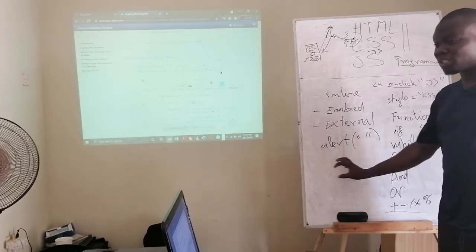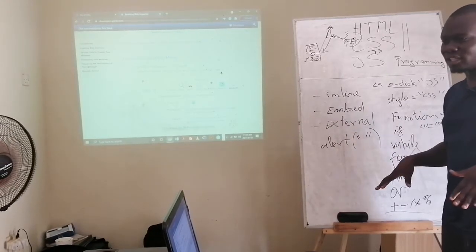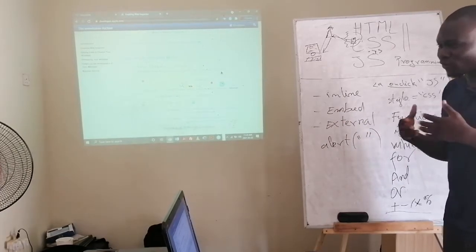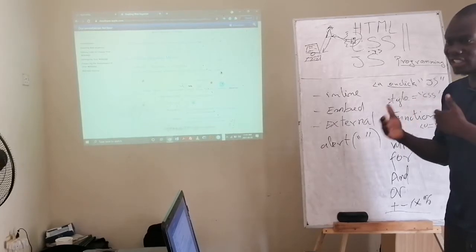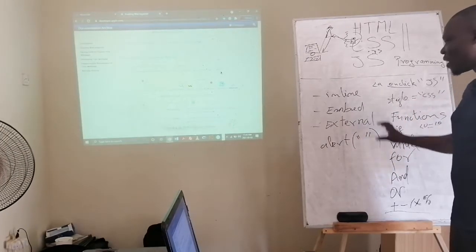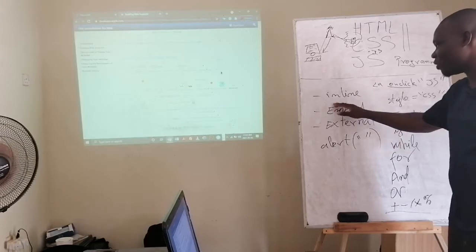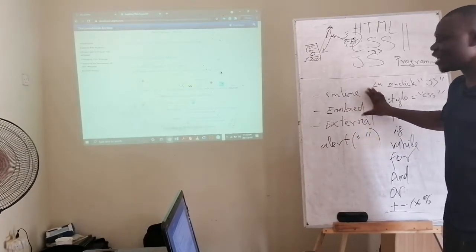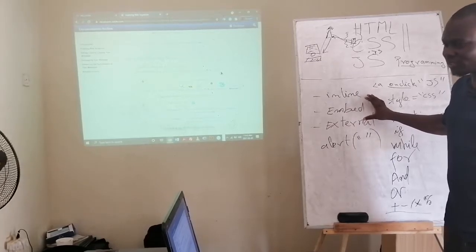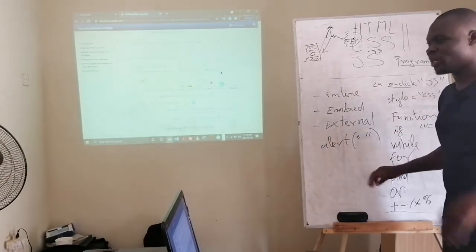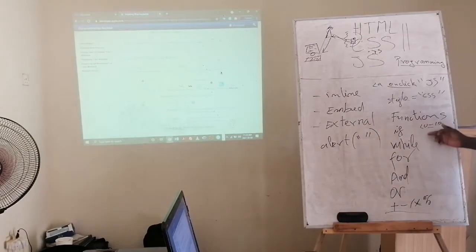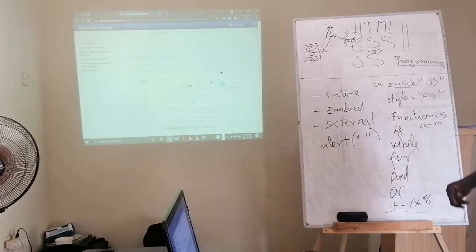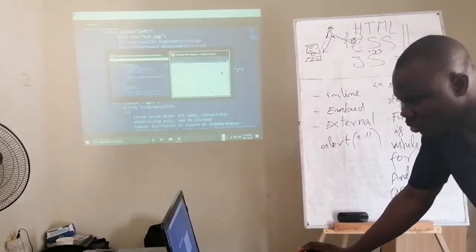But the interaction through the console does not stay on the website. Once you reload the page, whatever you wrote there will disappear. So this is more like testing interaction with the engine. The real use of JavaScript has to be either inline, embedded, or external with your page. That's the only way you can link JavaScript to your web page. The console is for us to discover how JavaScript interprets some of these structures. So let's go ahead to the console again.